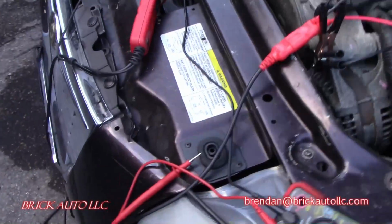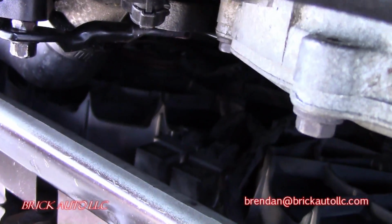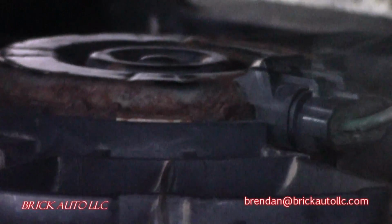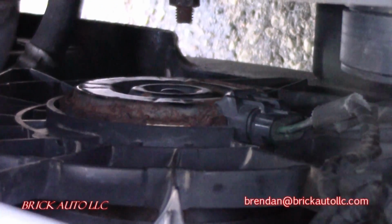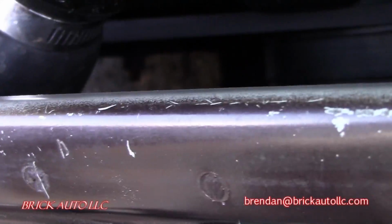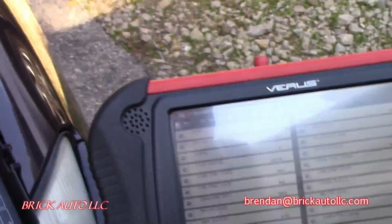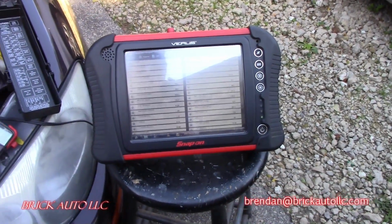Interesting that these fans have already been replaced, yet we have a confirmed bad low speed cooling fan. Get a shot of that. That's obviously been replaced with a recycled piece. That's not new by any stretch of the imagination. It looks like the exact same condition as the other one. Yeah, this fan's on. This fan is not coming on at all. So, and it's not a relay issue. It's not a power issue. It's not a connection issue. It's not a control issue, because we verified all that. We've gone through all that. But at least there's one issue we've confirmed. That's not going to help, but I still want to check out the compression and hydrocarbon test and that type of thing, see what we come up with.